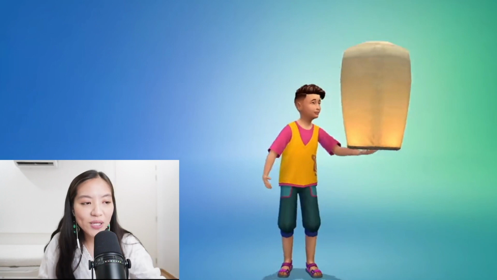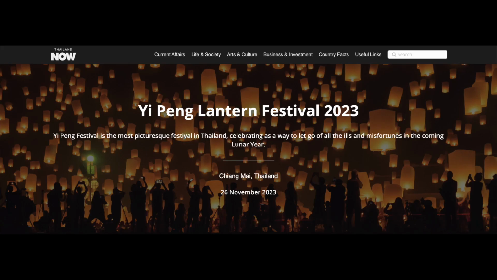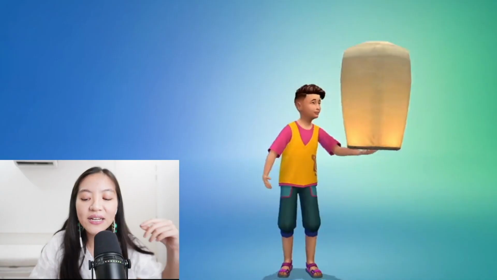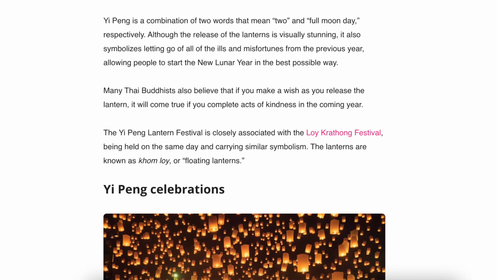So I think we will be getting a sky lantern event, also known as the Yi Peng festival, in the game. The Yi Peng festival is a festival in Chiang Mai, Thailand, and it falls on November 26th this year, which is just a few weeks away. The release of lanterns symbolizes letting go of all the ills and misfortunes from the previous year, allowing people to start the new lunar year.